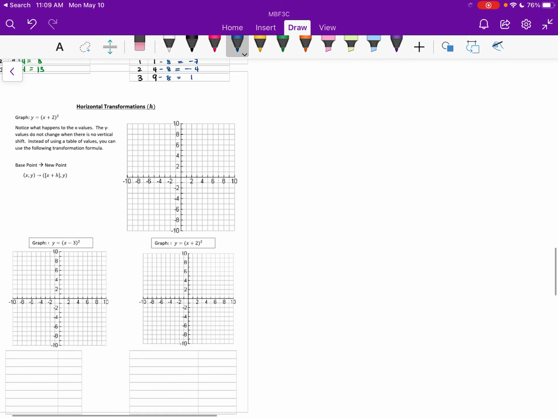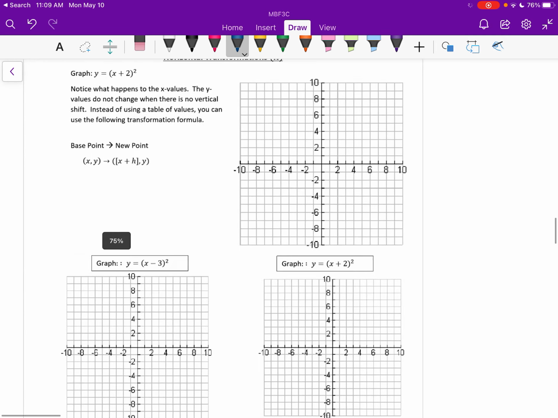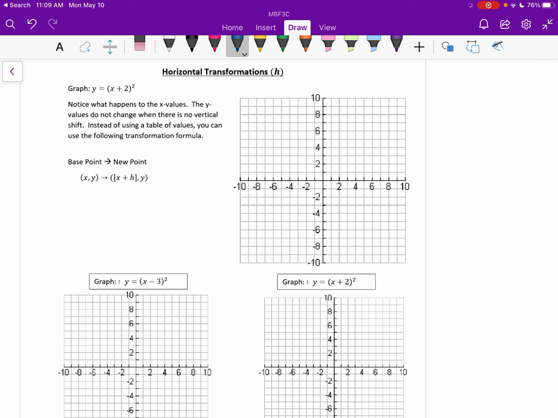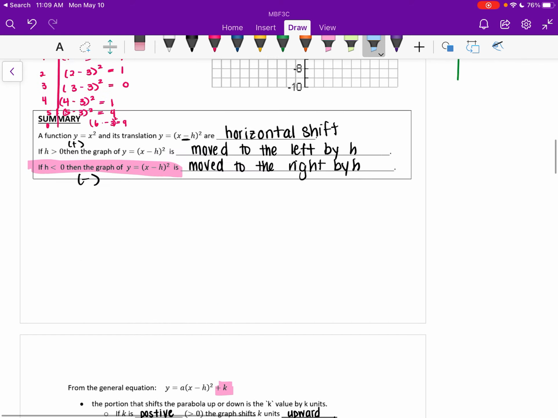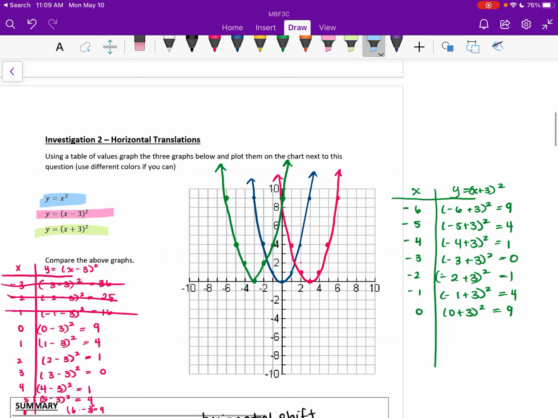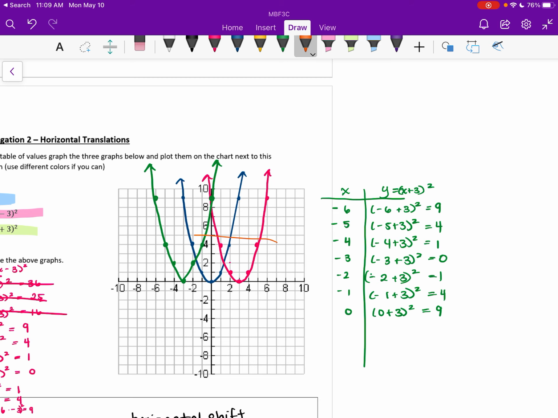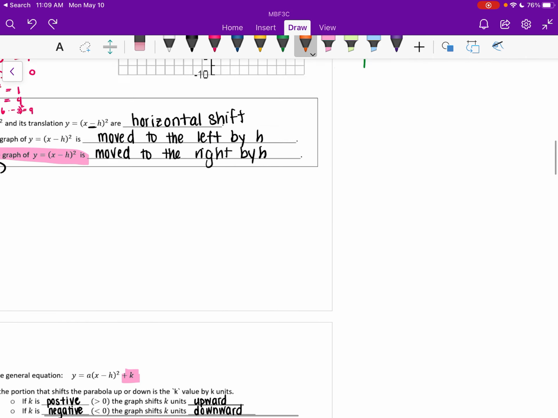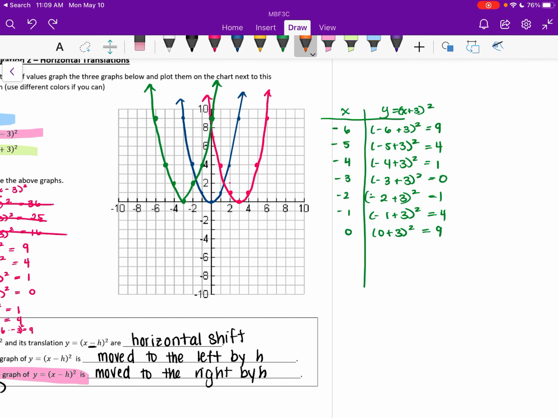Okay. So I'm going to move on now to horizontal transformations, which are similar, right? What happens with the x values here is that when you have a horizontal translation, notice how the y values stay the same. They're all -4, but they're -4 at different x's, so they're moving along the x-axis. If you think of the axis as kind of like a conveyor belt, a horizontal shift is if that was moving left to right, and a vertical shift is if it was moving up and down the axis.